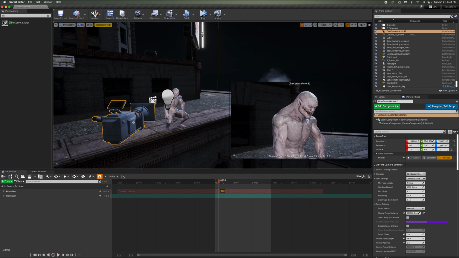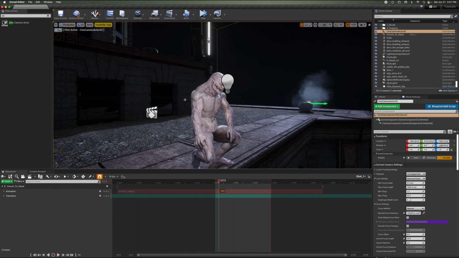So once you've clicked on your camera, and this can get complicated, so I may get a little bit tied up with this, but let's just go step by step. On a Mac, you can press Command-Shift-P to go into pilot mode. There is another hotkey for Windows, so I suggest you look up the Windows hotkey if you're using Windows. So I'm going to use Command-Shift-P, and then I'm in pilot mode, and you'll see it says pilot active. And there's a little eject button there for when you want to cancel pilot mode.